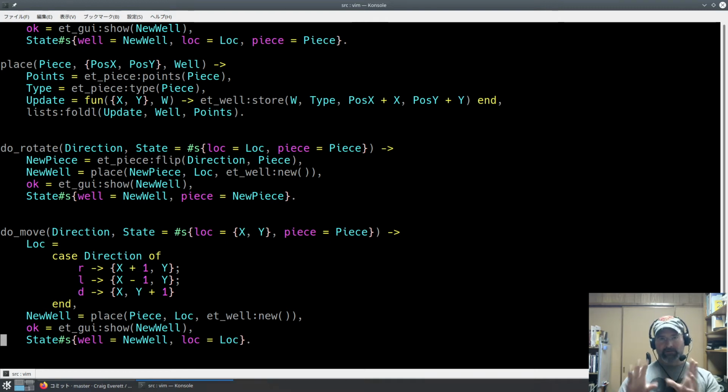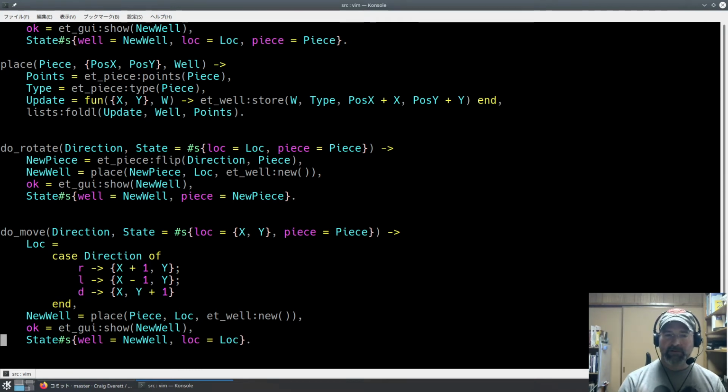So that loop, remember, is an asynchronous call too. etGUI show new well, that's asynchronous. So they're not blocking, they're not waiting on each other. That cycle: we have an event from the system, we notify the controller about it. As soon as we send that asynchronous message to the controller, we go back to doing our own thing in the GUI world. The controller may or may not choose to send something back to the GUI to display or to do anything else. So that's what that commit was about.